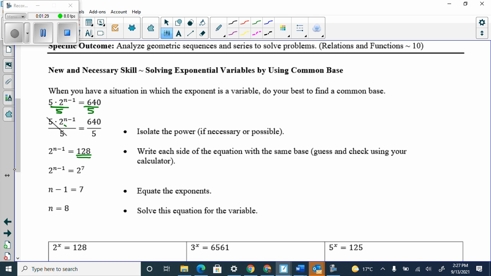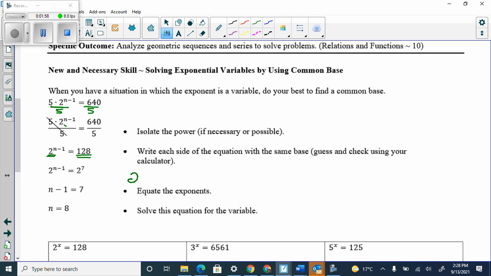In our calculator, we go 2 to the exponent 2, and we get 4. And we're like, nah, that's not 128. Then we do 2 to the 3, and we get 8, still not 128. We're using 2 because this side's a 2. Then 2 to the power of 4, nope. 2 to the power of 5, nope. 2 to the power of 7. Everyone try and type that into your calculator.